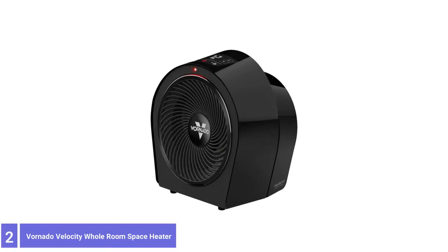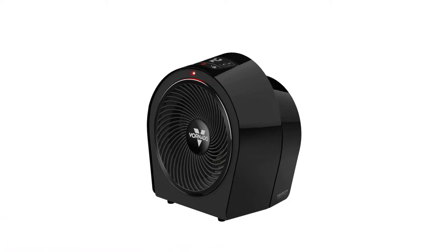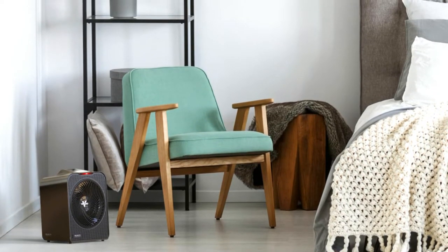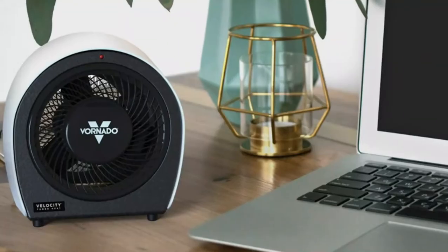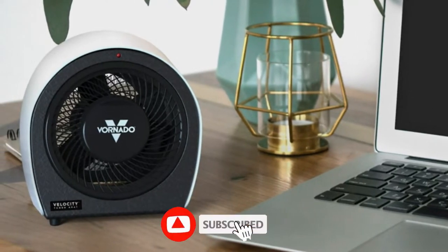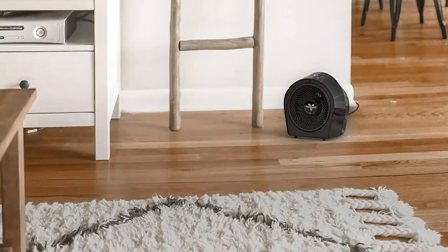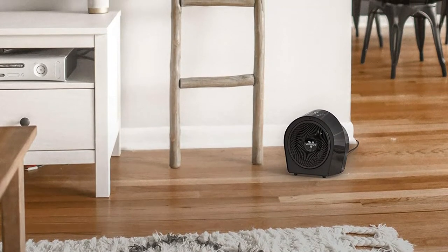Number 2: Portable Velocity Room Space Heater. This corded electric heater is easy to operate, allowing the user to choose the ideal temperature on the digital thermostat, switch between three different heat settings, and set a timer from 1 to 9 hours. The three heat settings include low 750W, medium 1125W, and high 1500W. The corded electric tent heater has a cool-touch case so it can be picked up and handled during operation or after use. It is also equipped with an automatic safety shut-off system if the heater tips over, to prevent the risk of fire.